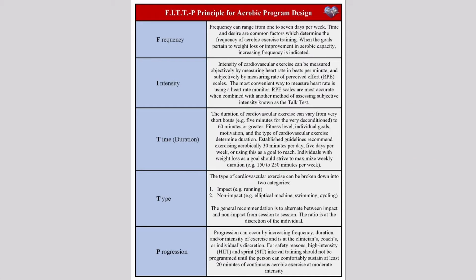All right, so we'll go over this FITT principle for aerobic program design. It's a really simple way to design an aerobic program. You can also use it for flexibility and trigger point program design, where the F stands for frequency, the I stands for intensity, the first T stands for time or duration, the second T stands for type, and the P stands for progression. So when you fill in these blanks, you've just created a program for yourself, and it's really simple, with the exception of intensity needs to be explained in some more detail, which I'll do in another picture with a couple charts and graphs.